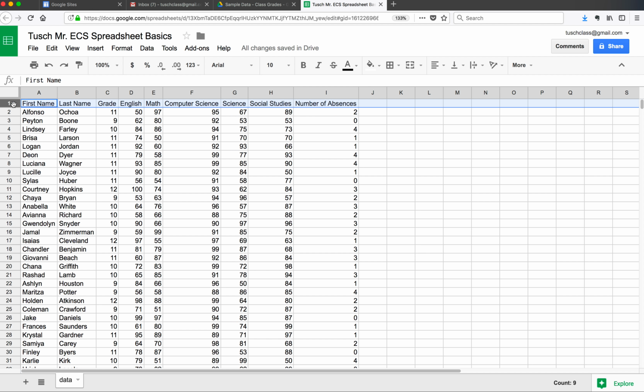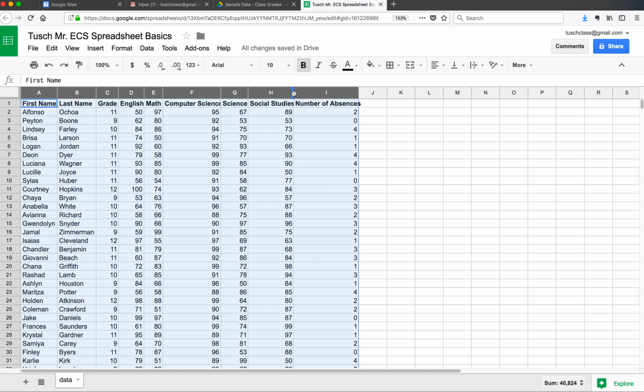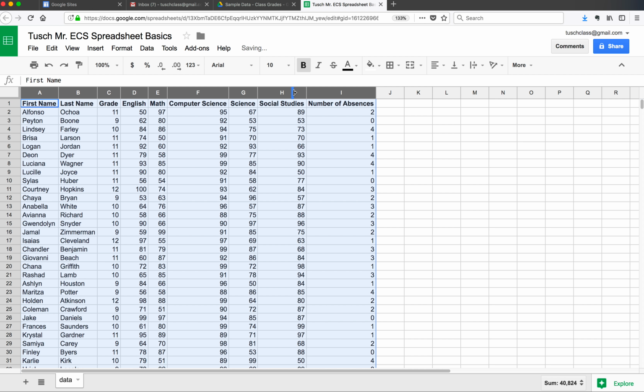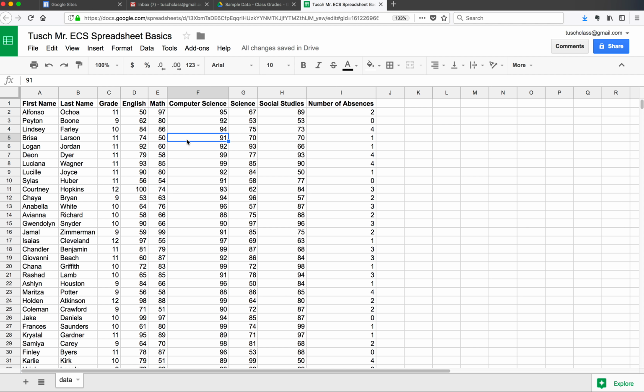Well, bold-faced, you probably know this from your working in Microsoft Word. All of the different Office products and all of the different Google Sheets and Google Docs products have this standard header specific for the software you're working in. If I click the bold, it makes them all bold. And that's great, except that look, the E is cut off and the S is cut off and this overhangs. Well, we know how to fix that. So remember, the bold is right here. Select it and bold it, and then click and drag all of them and adjust your column widths again. Always adjust your column widths because it'll make your headers easier to read.